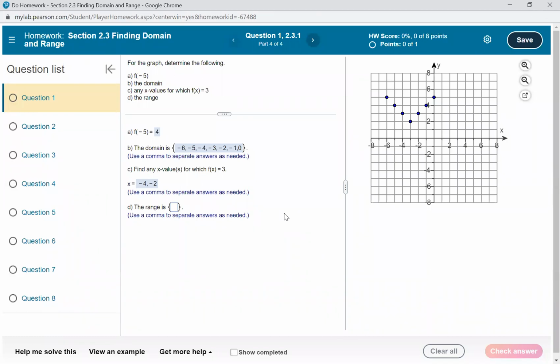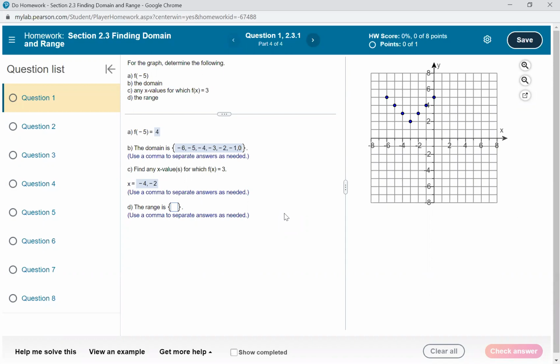Yeah, the only time you have to worry about order on these numbers is if it says put them in descending order or anything. Oh, okay, yes, I remember that too. So I could have gone -2, -4. I could have put my domain in any order. I just sort of go left to right on them.